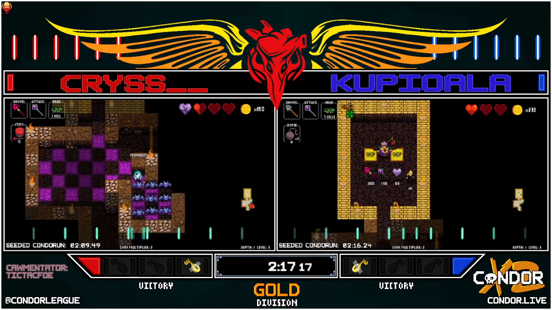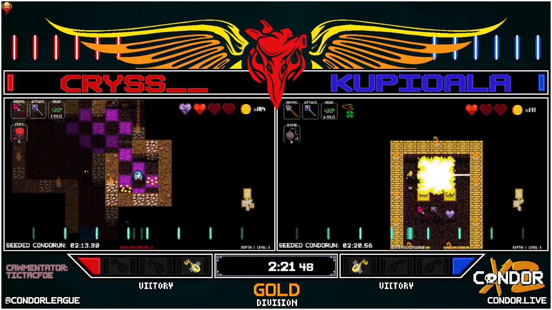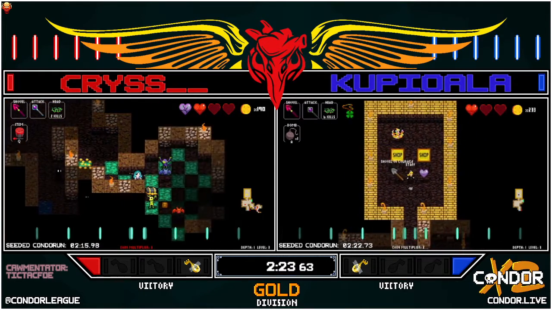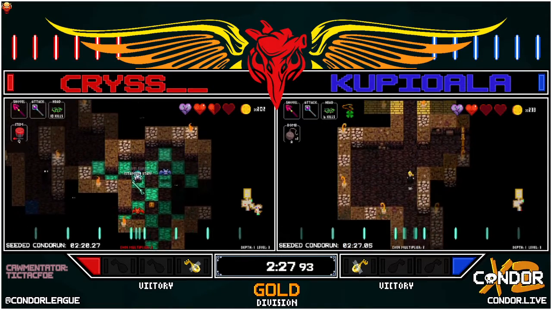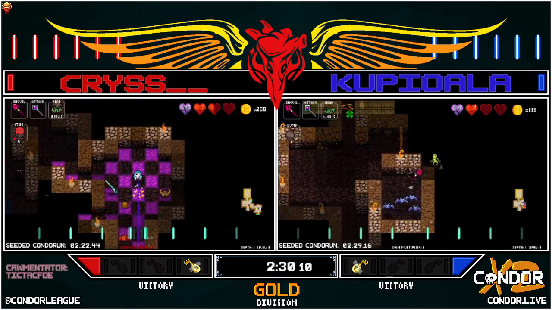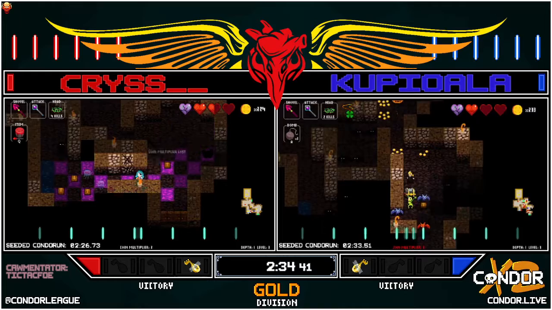Speaking of Freddy, the murder over on Cryss's side. Uh-oh. Kupioala setting up a good kill there, setting up on the side so the dove didn't send that Freddy away. Well done. Both racers getting that pink shovel one more time.